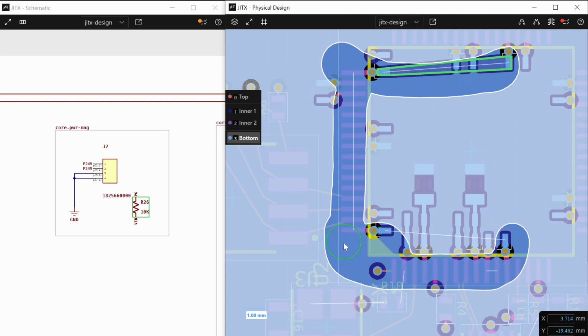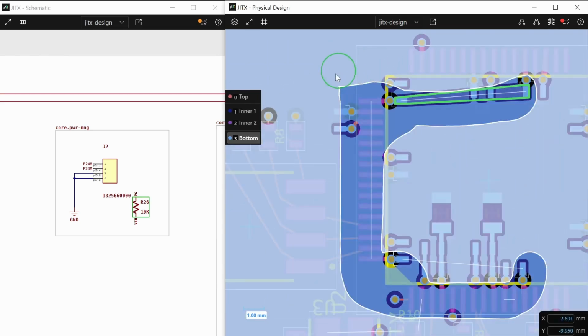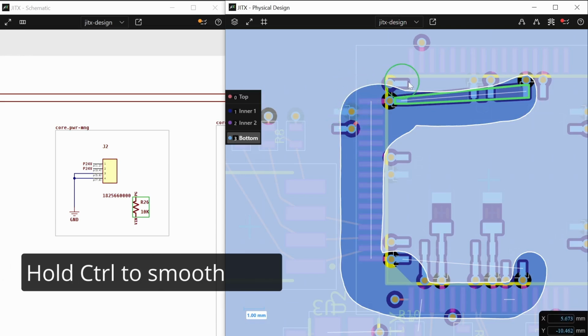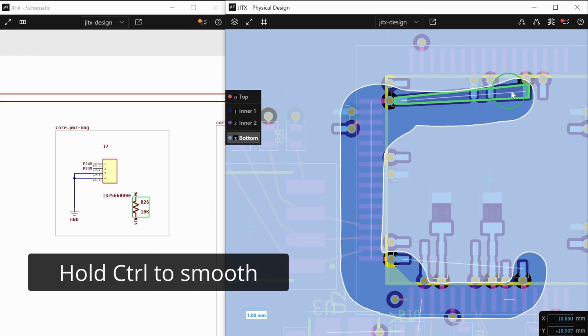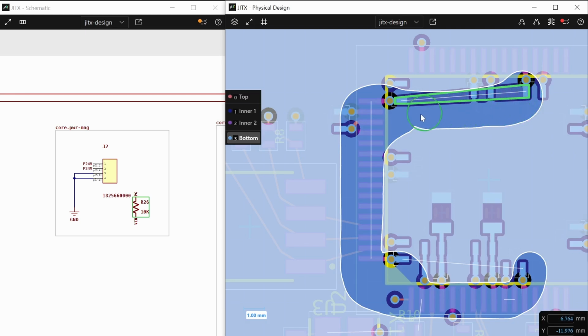You can hold different keys to nudge versus shove and simplify. And you can also turn off extract the boundary, hold control, and it does a smoothing operation. So a bit more of a freeform tool for editing your zones.